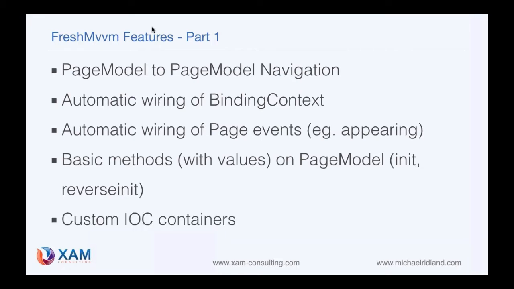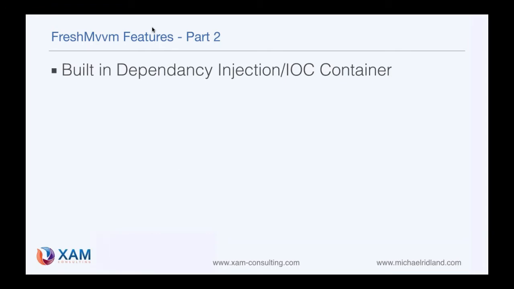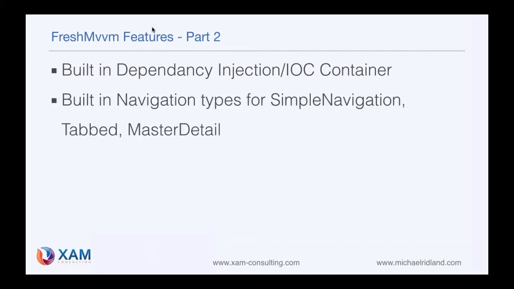So custom Ioc containers. I mean, it's good to note that we pretty much never change the Ioc container. The only time that you would really want to actually change the Ioc container is if you have a specific requirement to. We've actually only had to do it once, when the application framework was used on a back-end application as well that we brought into the mobile application. So we saw our dependency injection there, and the built-in navigation types.